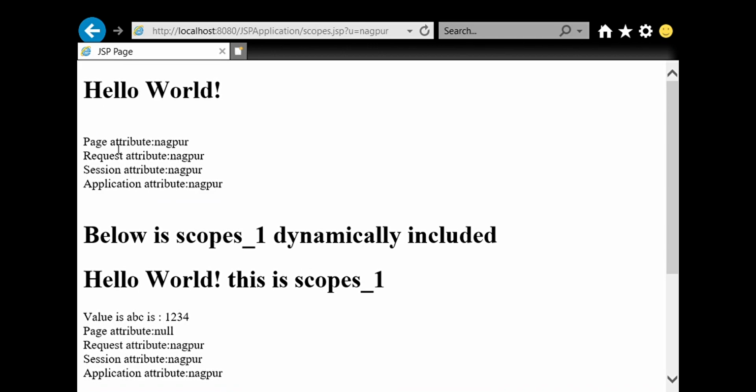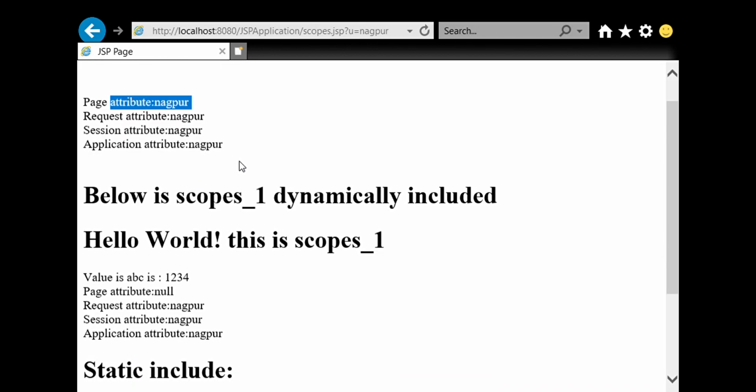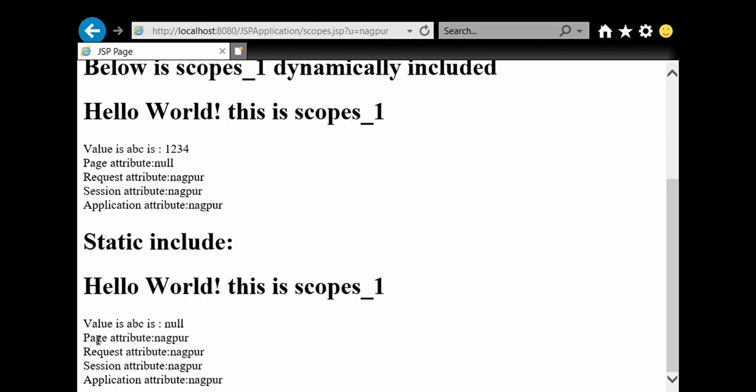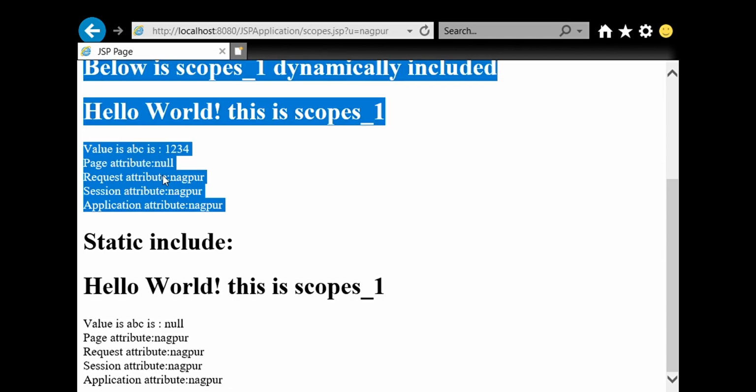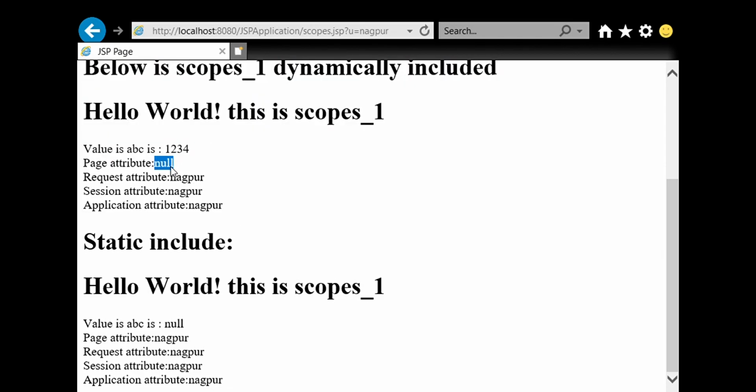So as here the value of page attribute was set to Nagpur, here as well the value of page attribute will hold the value because it is considered to be the same page. Whereas in case of the dynamic include, because it was happening at request time, this page is considered to be a new page. That is why the page attribute has lost its value here, but it still retains the value in the case of translation time include or static include.